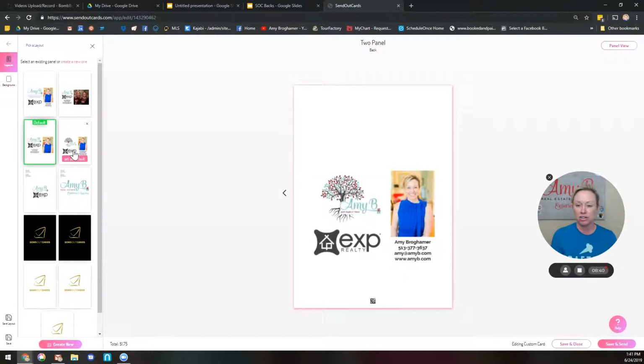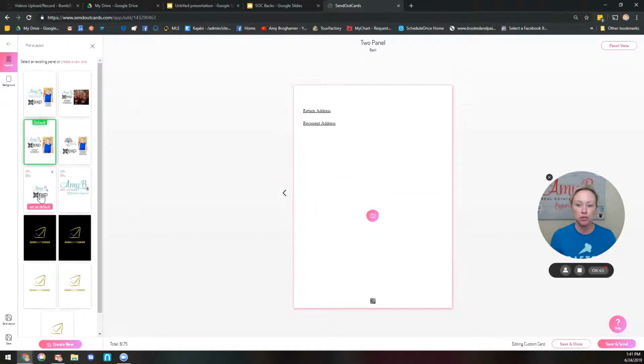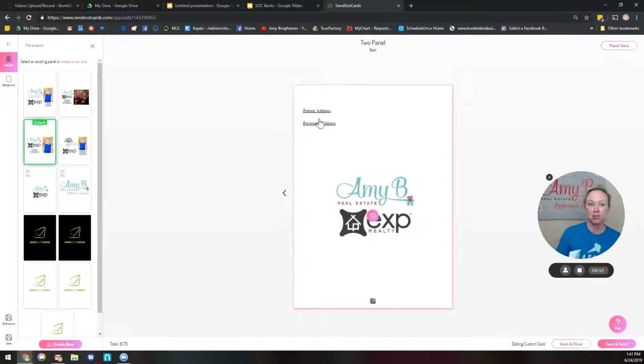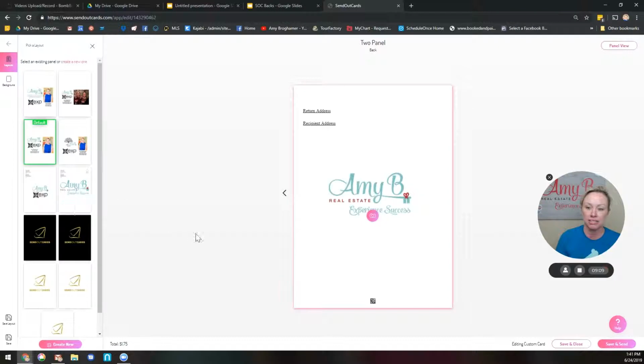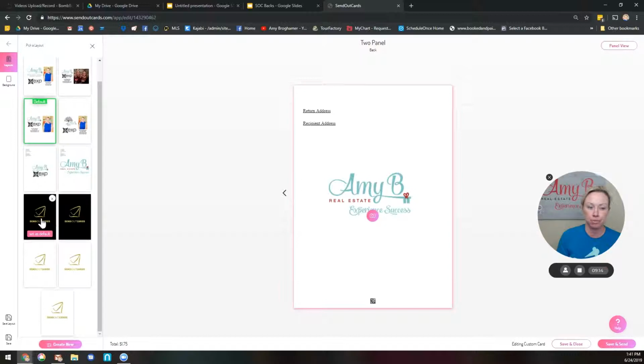And then I have this for the people that are in my EXP family. And then a super generic one. See this return address and recipient address? That sometimes shows up on the back if you don't have a back set. See, Helene doesn't have that on there. Mine doesn't print with that on there. But if you're seeing those on your cards, I don't really like that. So I would just encourage you to put a new back on. And then this is just my real estate logo. And then if you haven't set a personal logo, there's some of these random Send Out Cards defaults.